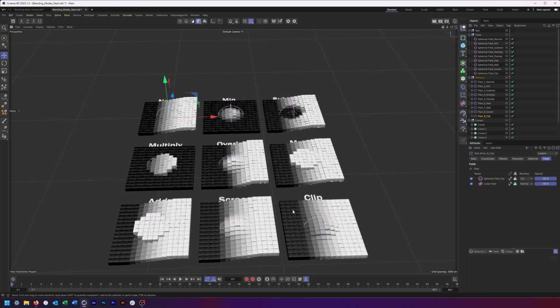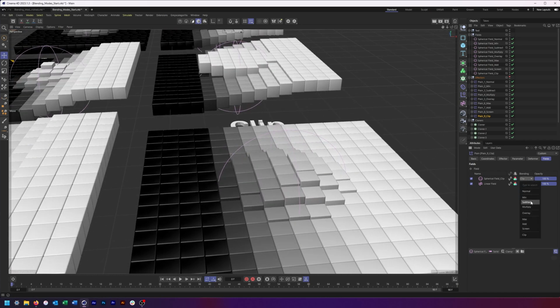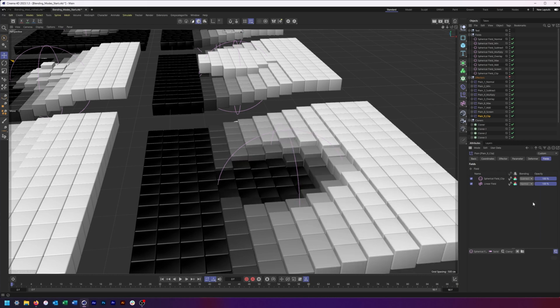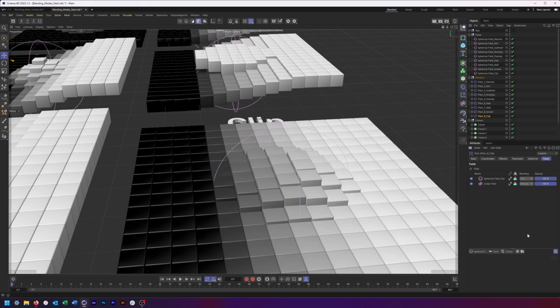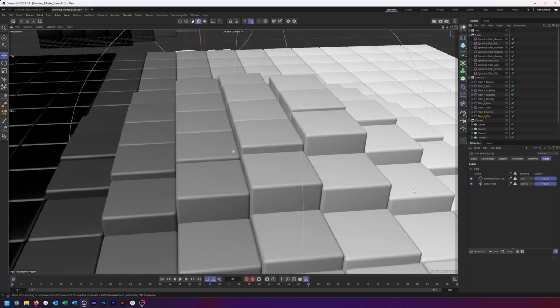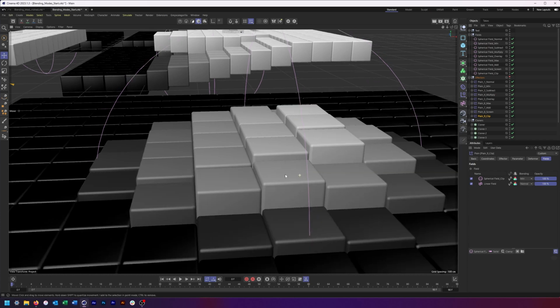I think that's important to point out because if you were using these colors in other areas, maybe materials, then clip might be more useful to you than minimum. But just to show you this, if I have clip, I switch this to min. Let's do that again. The position of our clones isn't changing. It is just the colors.